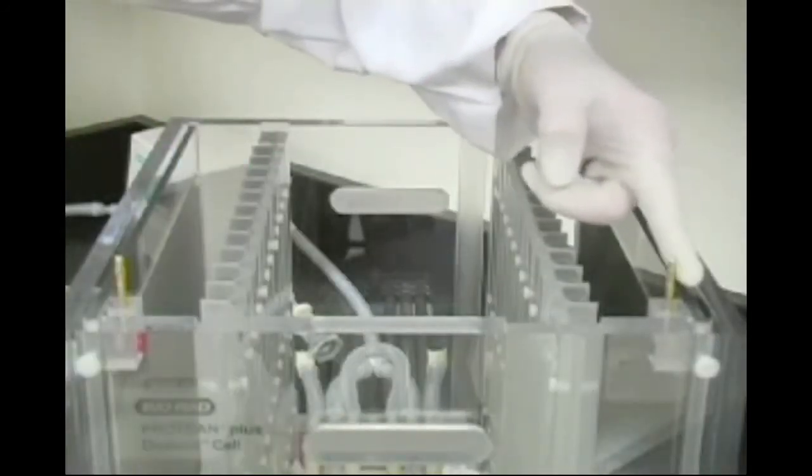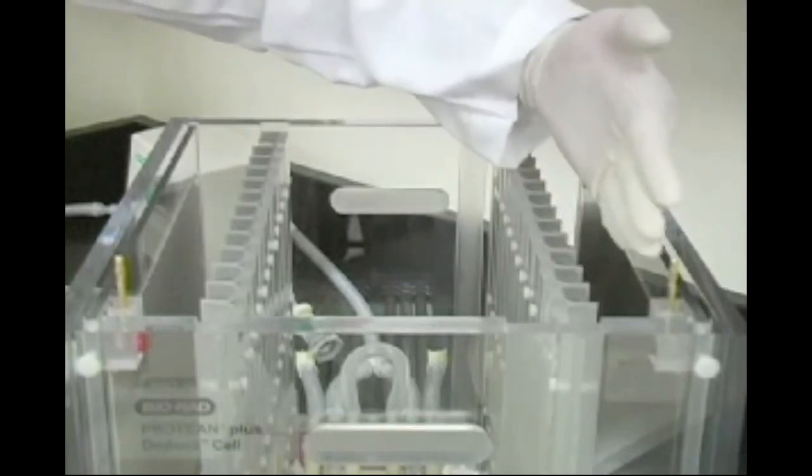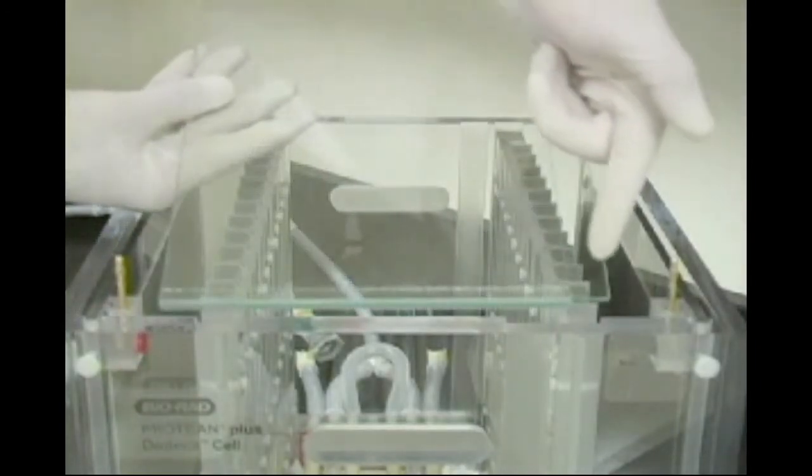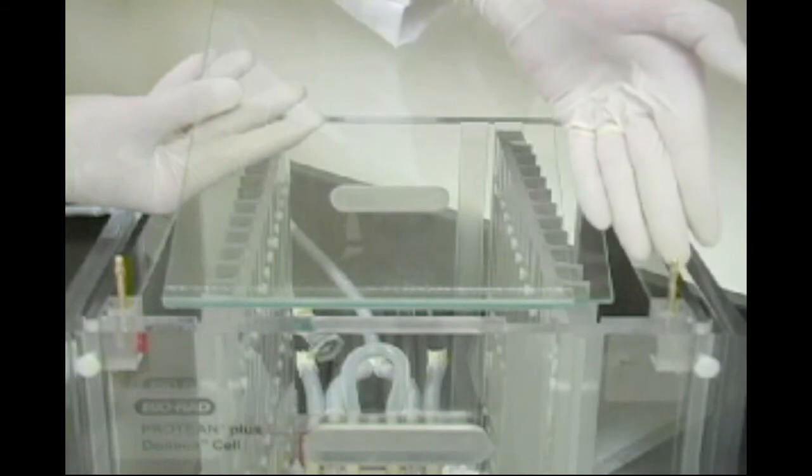For Lemley buffer system applications, the top of the gel cassette should be positioned next to the cathode identified by the black marker. The sample then migrates toward the anode identified by the red marker. The top of the cassette is where the IPG strip is placed. If using unhinged Protean 2 precast ready gels, be sure the grease side is down.